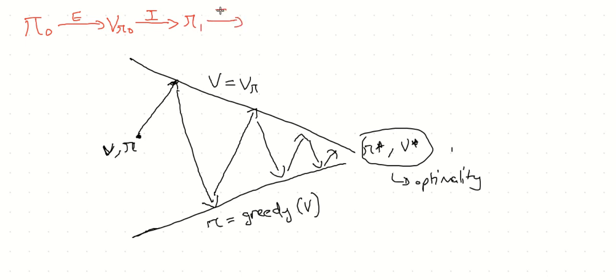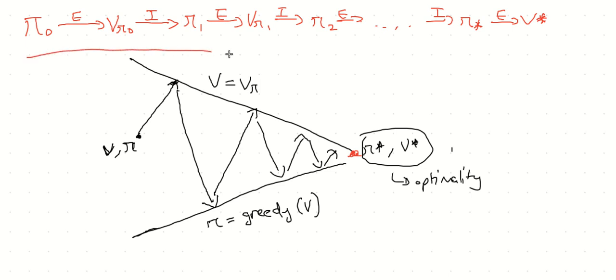So we evaluate this policy, and we get v pi 1, and we improve this policy, and from there we get pi 2, right? And we evaluate again, and it goes on and on until we reach a point of improvement where we get the optimal policy pi star, the convergence point. And after evaluating, we'll get the optimal value function v star. So this is the general idea behind the policy iteration algorithm. We're just doing the steps one at a time, right? So what does this look like in pseudocode? Let's actually go through the algorithm.